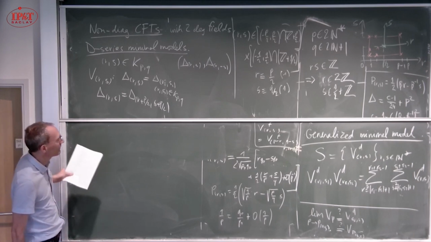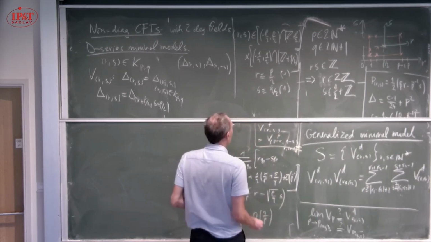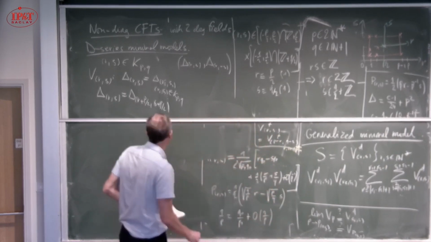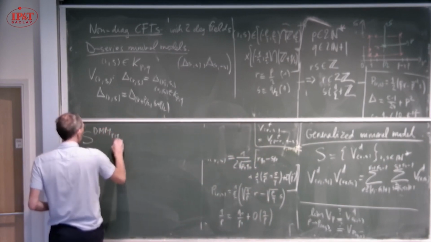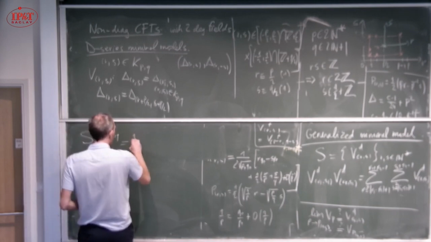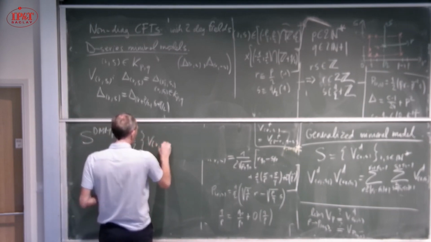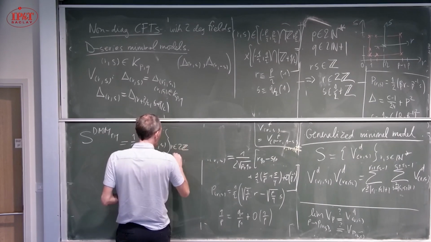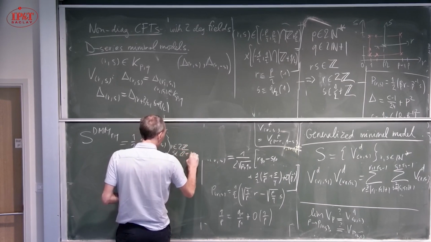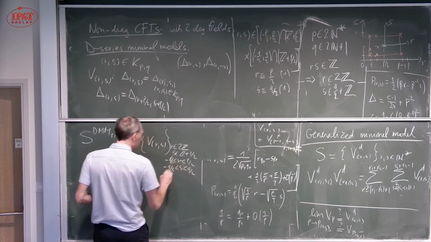Okay, so we have basically found our non-diagonal spectrum now. So we can start our D-series minimal model spectrum with the non-diagonal sector, which is one half of the sum over non-diagonal fields V_{R,S}, where R belongs to 2Z, S belongs to Z plus 1/2, and of course R is between minus P over 2 and P over 2, and S is between minus Q over 2 and Q over 2.